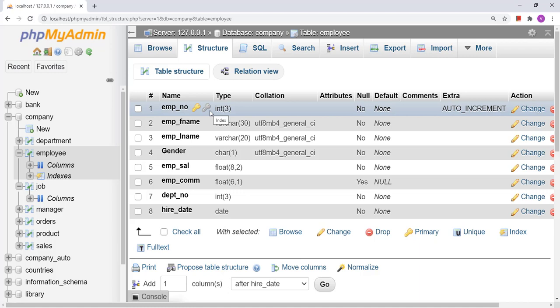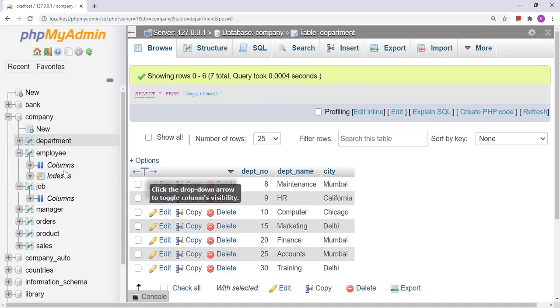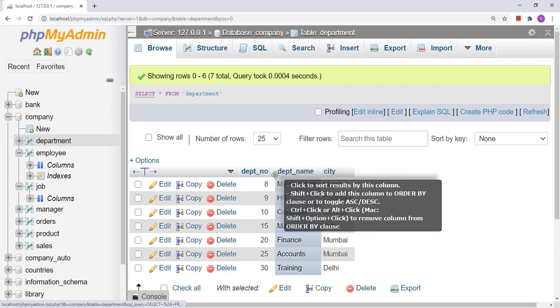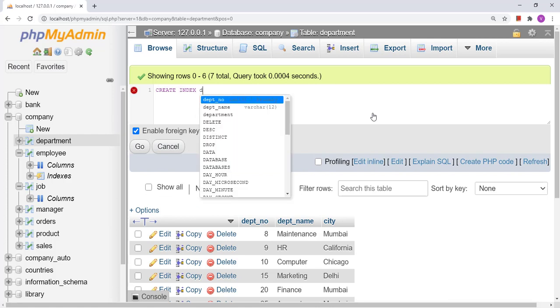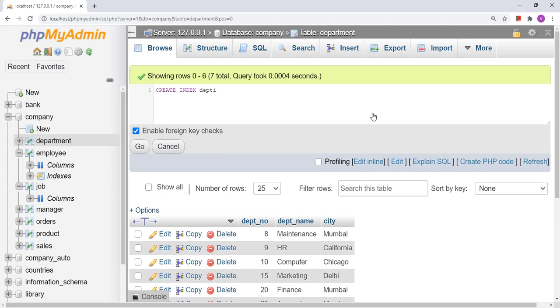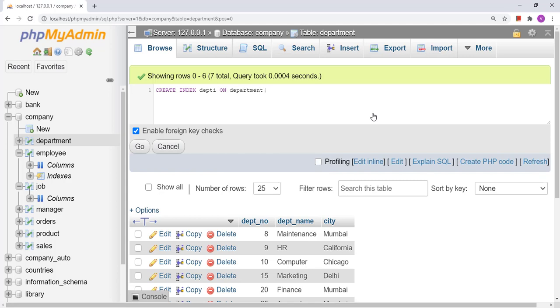Now suppose I want to create an index on multiple columns. In that case, suppose I have one table called the department table. Now I want to create an index on multiple columns. Over here we have three columns: department number, department name, and city. And I am going to create an index on department number and department name. So it will be: create index and then the name of that index, say DEPT I, on the name of the table, say department, and then in brackets I have to provide the name of the columns.